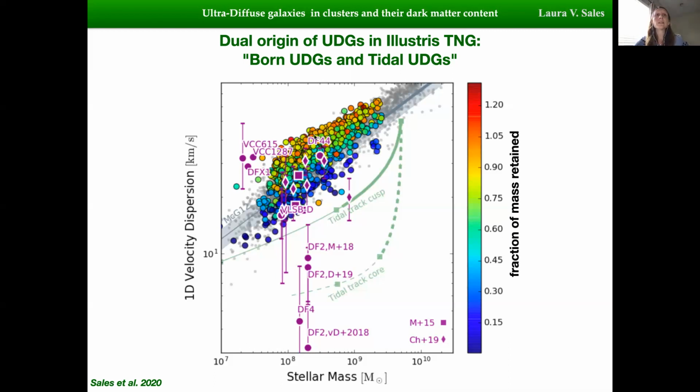And so what we found is that we get a very good agreement with many of the observational estimates for velocity dispersion. However, these objects that are dark matter free, they are still difficult. So depending on exactly what measurements of the velocity dispersion you assume, you might maybe touch some of them, suggesting that you could form UDGs by tidal stripping. But if the initial measurements of these objects presented by Van Dokkum are the correct ones, then it looks like it's quite difficult unless you have some sort of core in your dark matter halo.